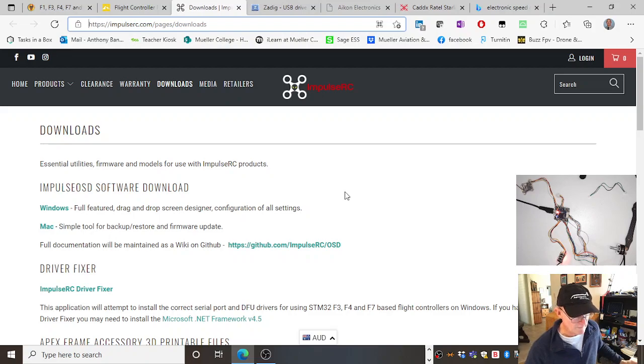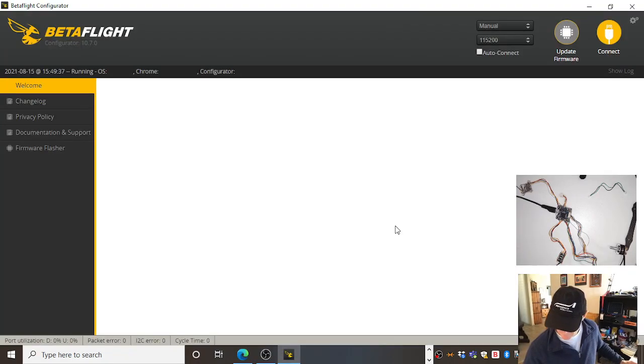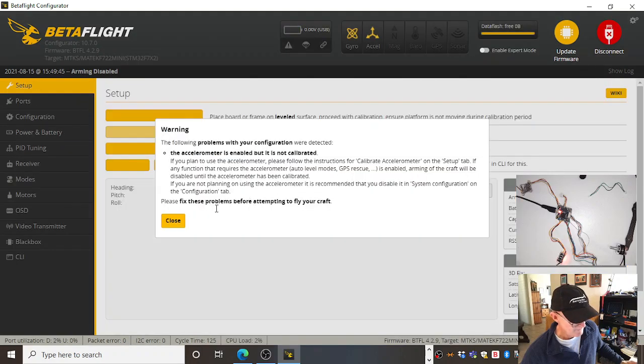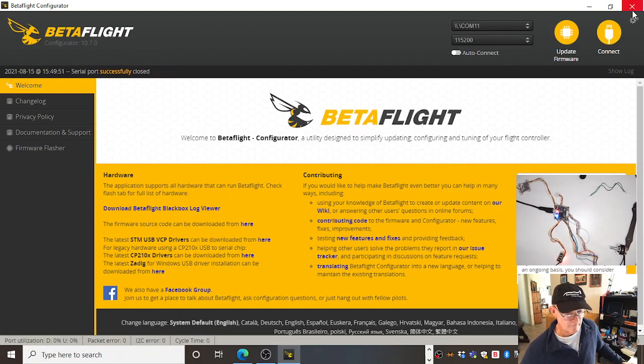I actually don't want it to change the USB driver because it works. And to prove it, just to make sure I haven't stuffed anything up by replacing the driver, let's go into Betaflight. Reboot it just by pulling the USB cable out. COM11, connect, all good. I'm talking to it. There it is. Just disconnect.